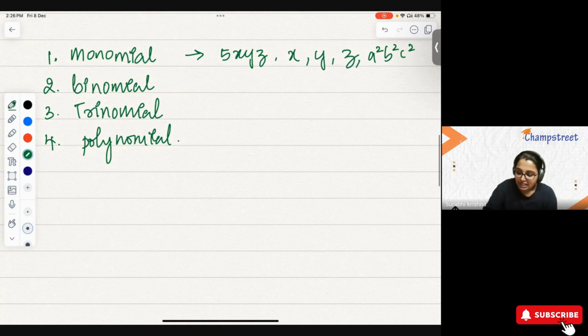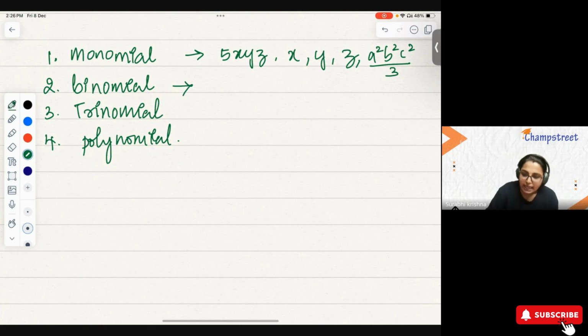So here we see it's just the multiplication. We can have this by 3. This is also a monomial, correct? There is no plus or minus inside the expression. So these are the examples. You can have one variable, two variables, multiple variables in one single term, doesn't matter. So this is the example for monomials.